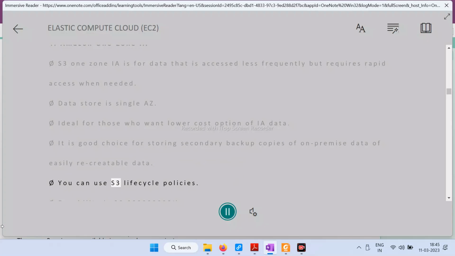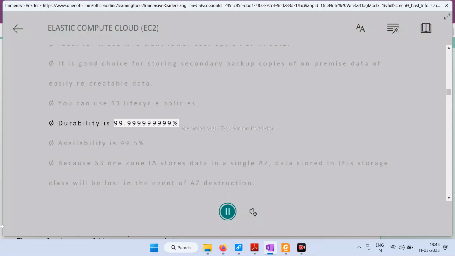You can use S3 lifecycle policies. Durability is 99.999999999%. Availability is 99.5%. Because S3 One-Zone IA stores data in a single AZ, data stored in this storage class will be lost in the event of AZ destruction.